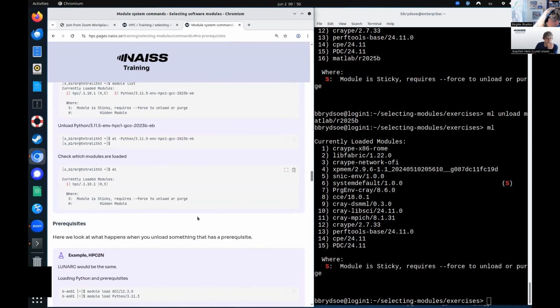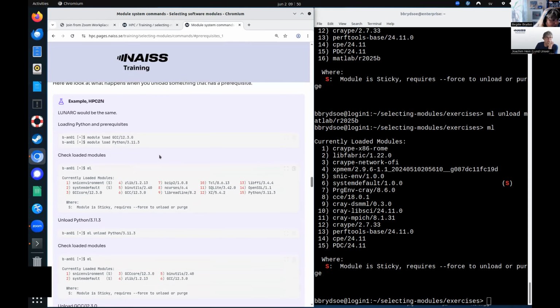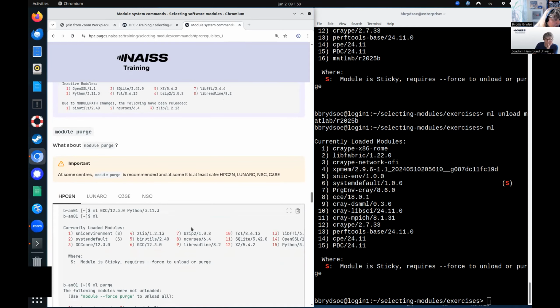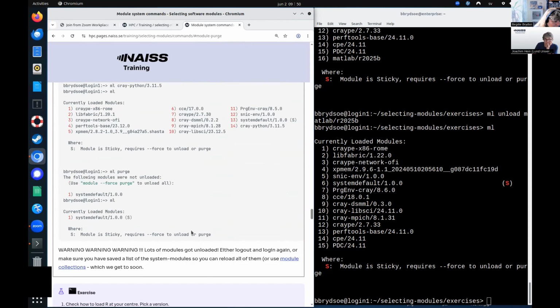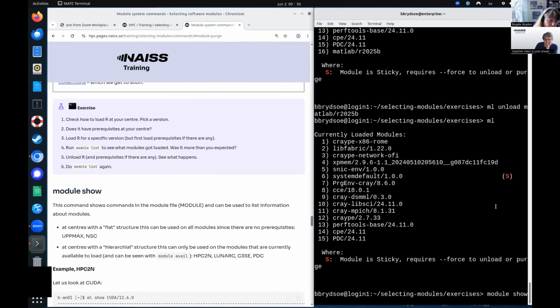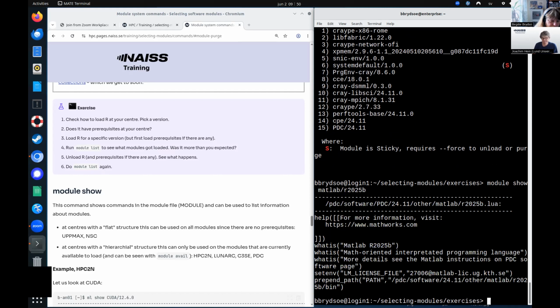And I'm going to talk about that now, because this is the same that I have already shown you, just some examples doing what I did. Yeah, maybe you want to try this out one more time before, but I'm just going to show you what happens when you say module show. If you say module show now when I have loaded the prerequisite, then you can do module show on, for instance, MATLAB, which was what I had loaded before and which I can now load.